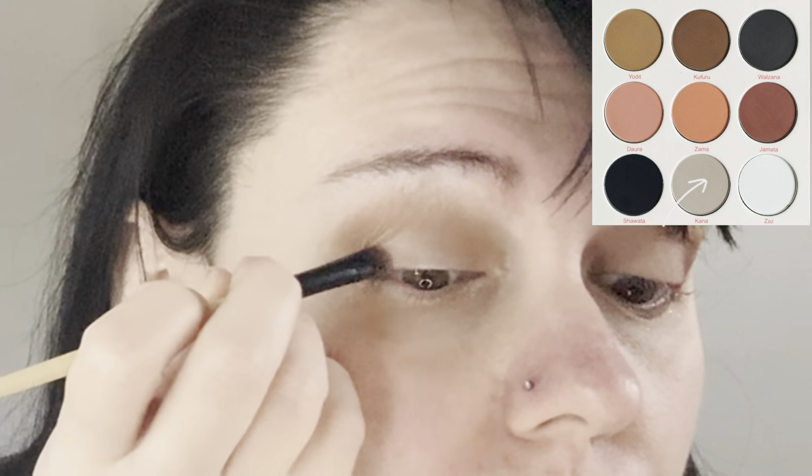With the same palette, I'm going in with the lighter brown that's popping onto the screen. I'm putting that just on the lid of my eye, making sure it's nice and blended out with the colour that I used before, and making sure it's packed on so you can quite see it.